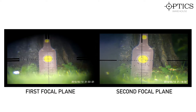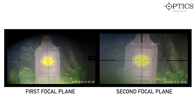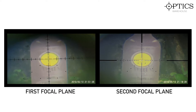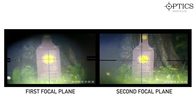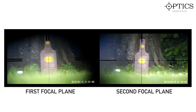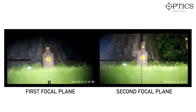It takes a little bit of homework, but once you've set up your ranges at the magnification levels you're happy with, it's really straightforward. You've just got to remember what magnification you're on when using your holdover. Dialing for both reticle types doesn't matter — your dialing will still be exactly the same. It just helps with the first focal plane on measuring, taking a lot of the guesswork out of it.